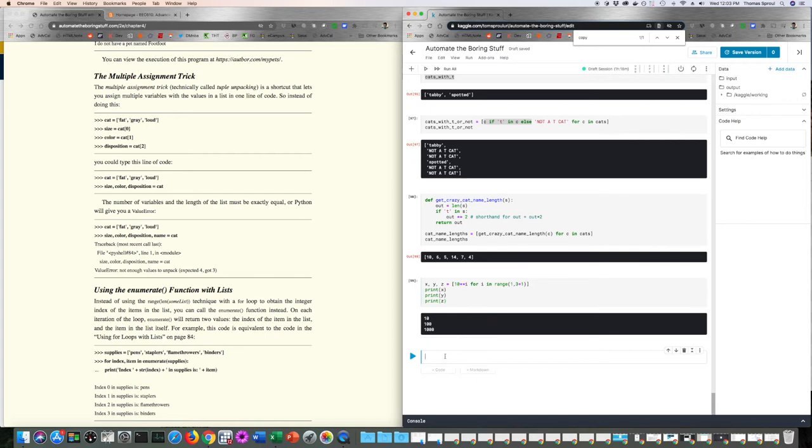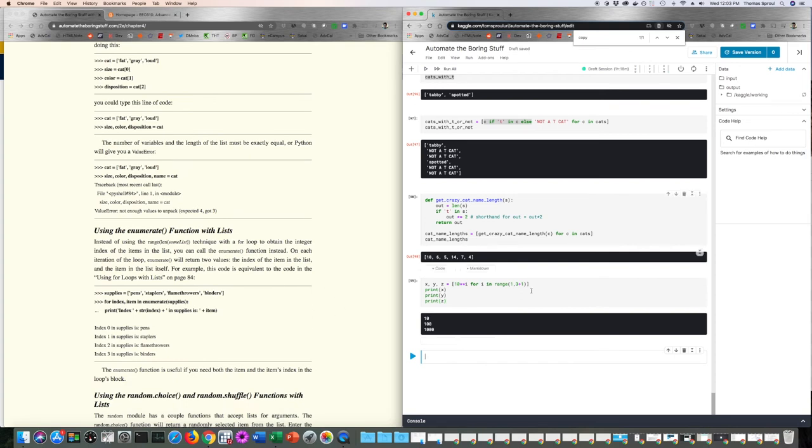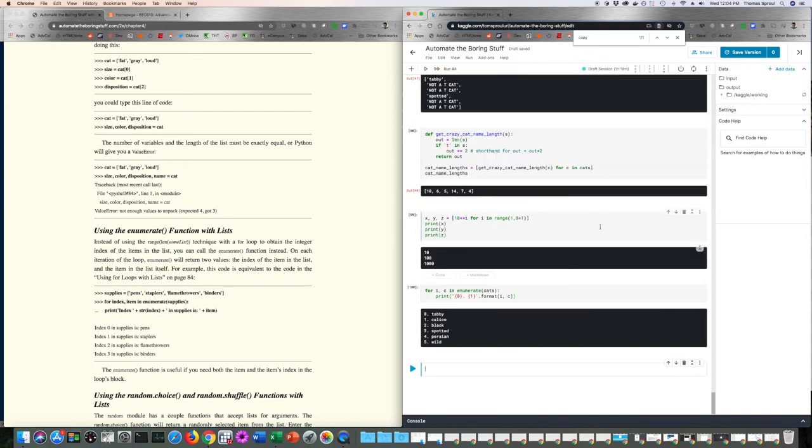Okay. Yet another possibility is enumerating through lists, and that's a case where we want to actually act on the integer index. Okay, so let's go back to our cats list. If I do for I, C in enumerate cats, then I can print the index and the name. All right, this obviously is trivial here, but you may find it useful when you are assigning things where their index actually has some intrinsic meaning to it.